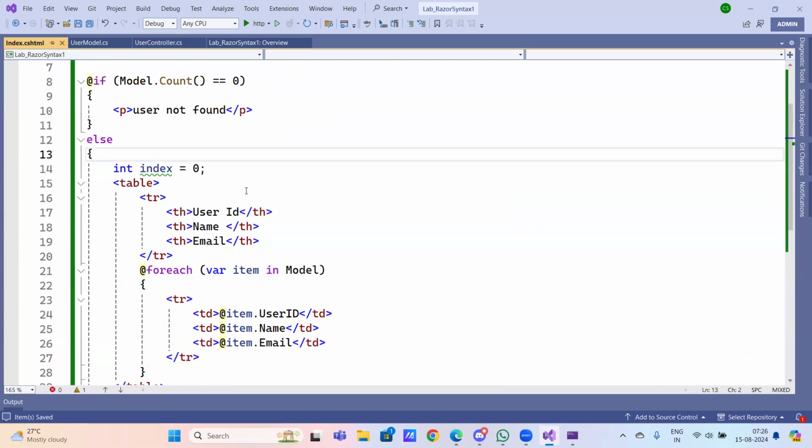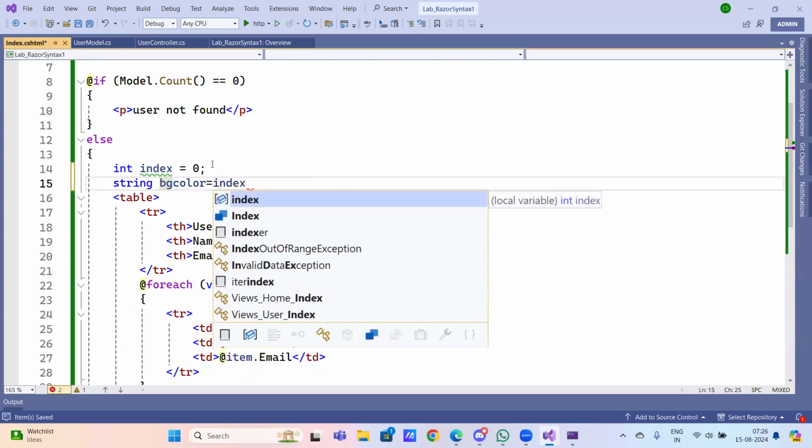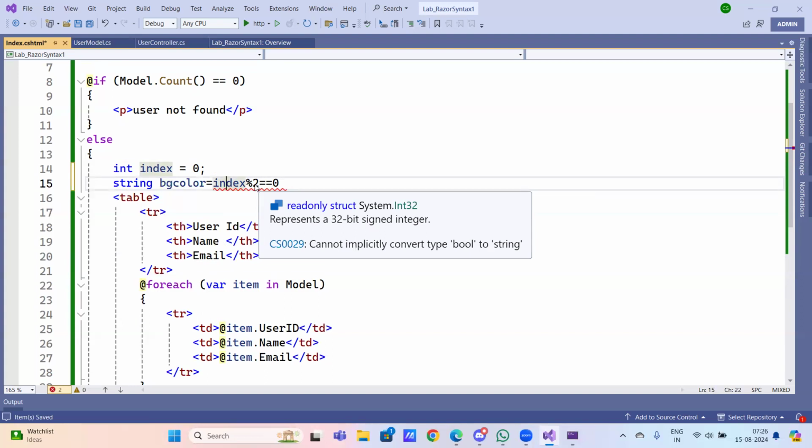If you want some color, like if I have multiple rows, then one row has a different color, odd even. For this I write this code: string bg color is equal to index percent 2 is equal to 0. This syntax, percent 2, means index divided by 2, like 10 divided by 2 is 0.